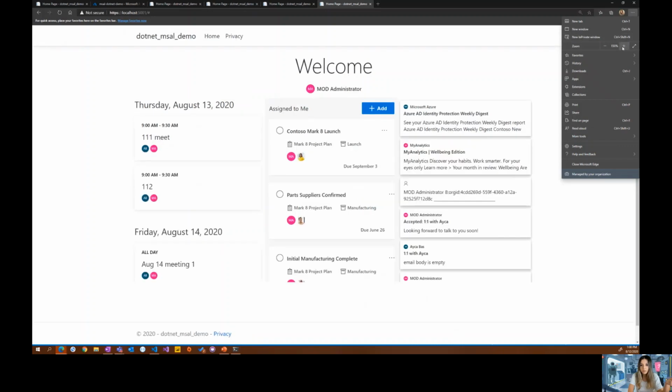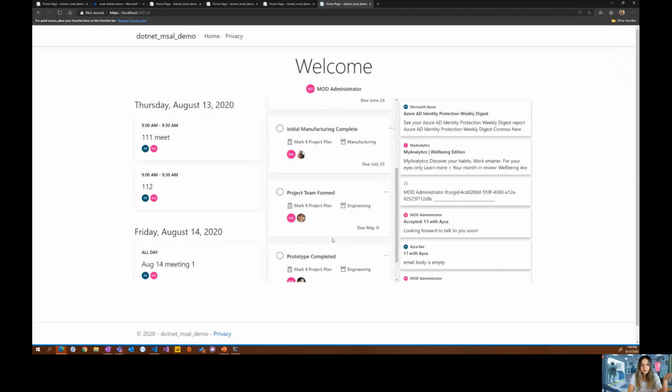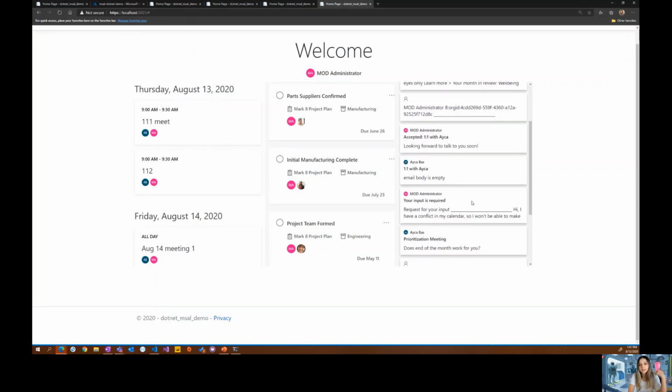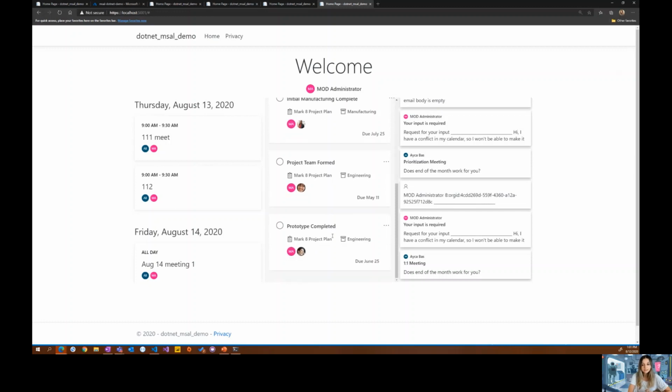I can zoom in a little bit more. So this is my one hub. I have my calendars, my tasks, as well as I have my emails. I can also group my emails by day. You can play around a bit more with the CSS, with JavaScript, like you can do lots of things here. This is the basic one we just did in a couple of minutes. You can improve this and make it better, of course. This solution can also be run in a React app, as an Angular app. For this demo, we use .NET Core, but these same components can be used in any other web framework.